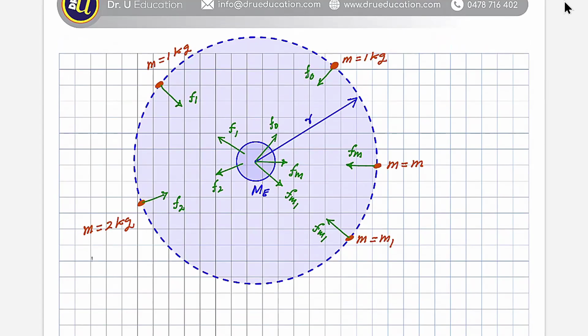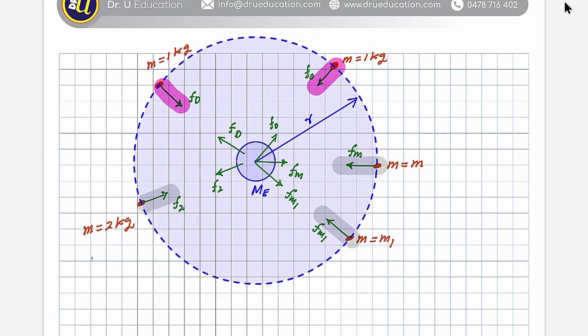Now you will see this force, or actually this is going to be F0, okay? F0. Because you can see this F0 force equal to this F0 force. Correct? Other forces are totally different. See? These forces are totally different. Three different. Right?